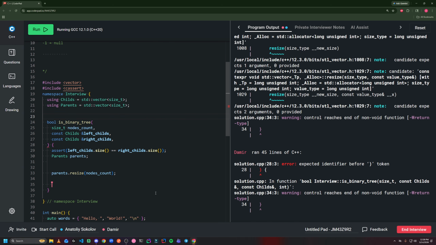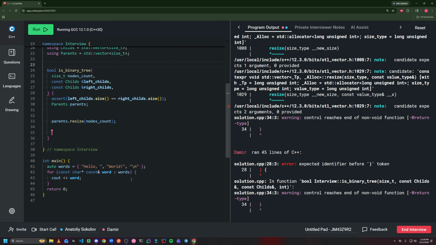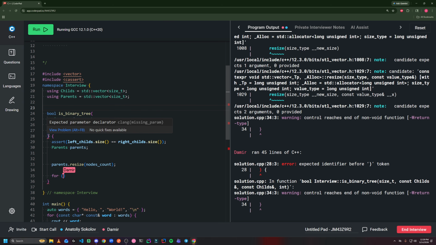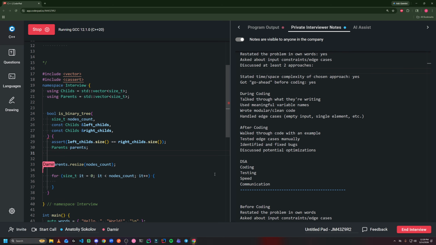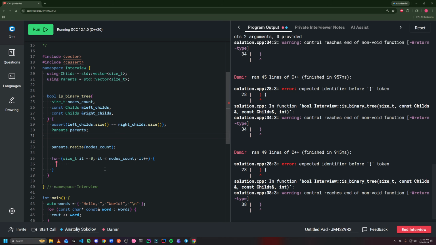So basically, for size_t it equals 0, nodes count. We iterate through all the nodes, and for each node we need to calculate its parents.